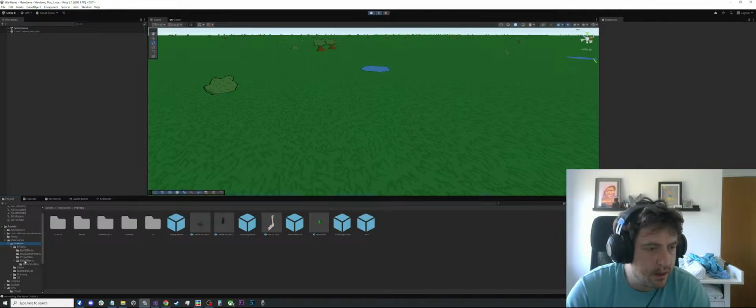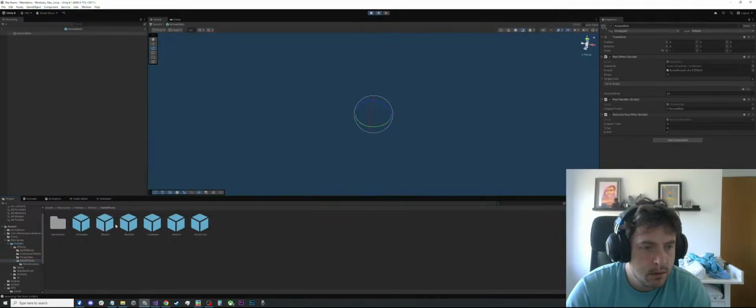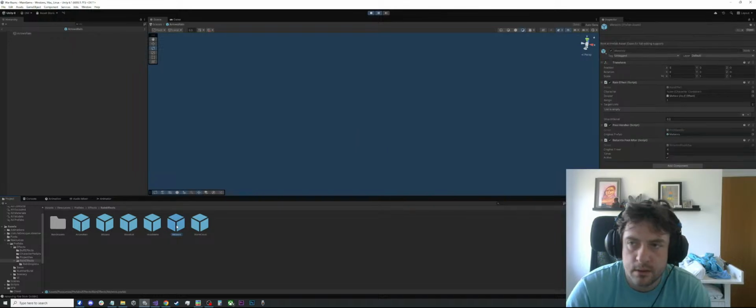So let's look at rain effects. So we have arrows rain, and then meteor rain.